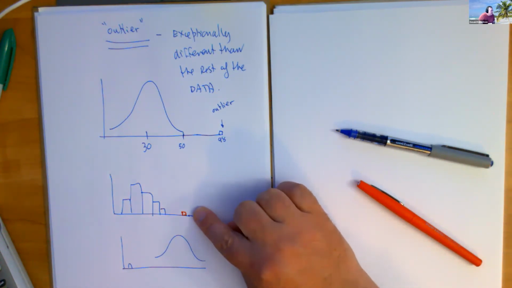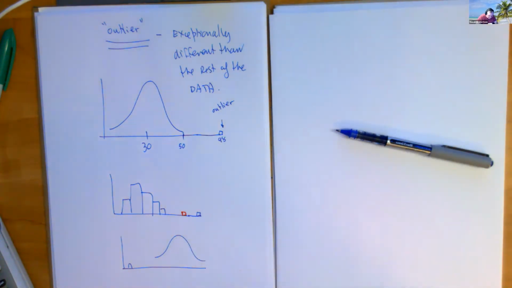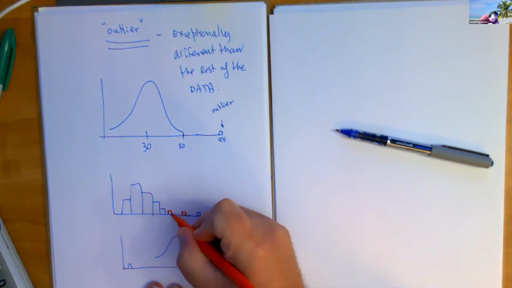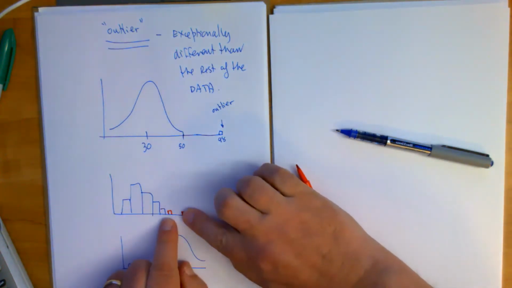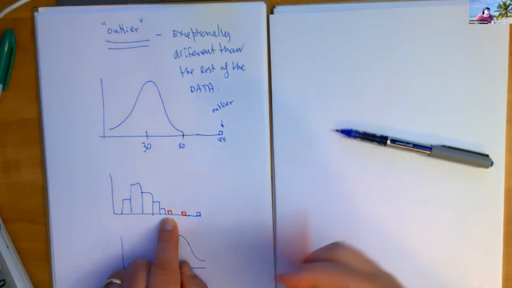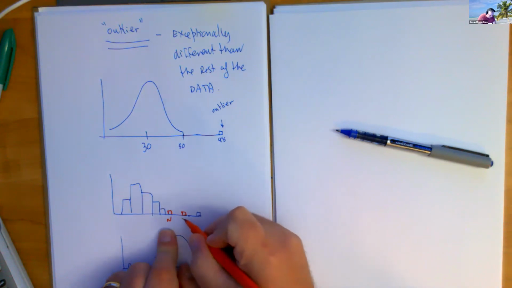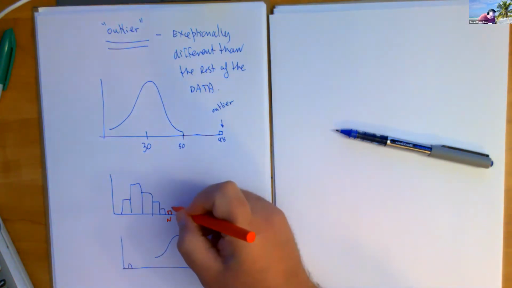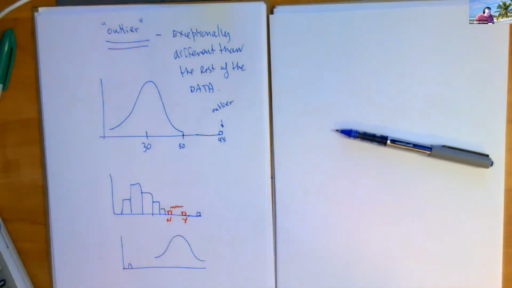Yeah, probably, but not as certain. Okay. Now, suppose I put him here. So there's only like one gap and then there's a rectangle. Would you agree that that's not exceptionally different from the rest? So that guy's not, and let's say this guy is. Can you see somewhere between here and here, there's a gray area?